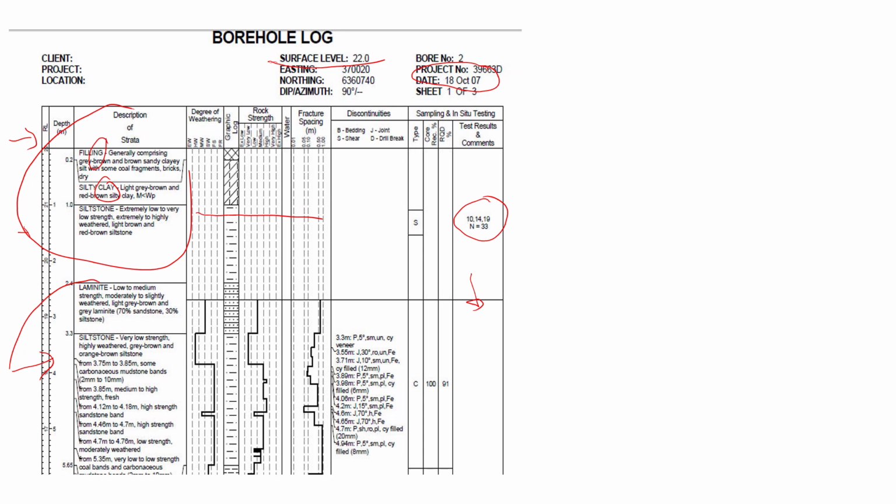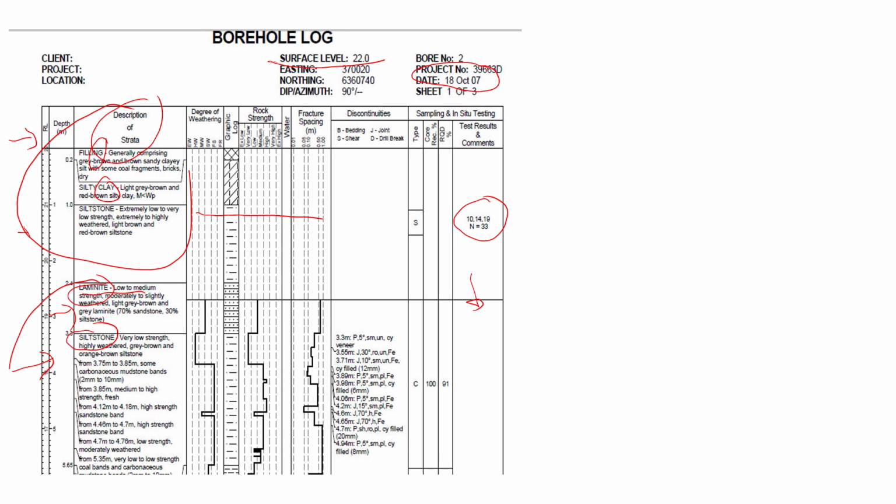There are, of course, some similarities. The first thing is the description. Similar to the boreholes that I discussed in my previous video, you can also watch it. I will provide the link. You will see that here we have a definition of the rock, so a description of what it is. In this case, it's a sandstone. This one has a laminite. So they have different types of rocks.